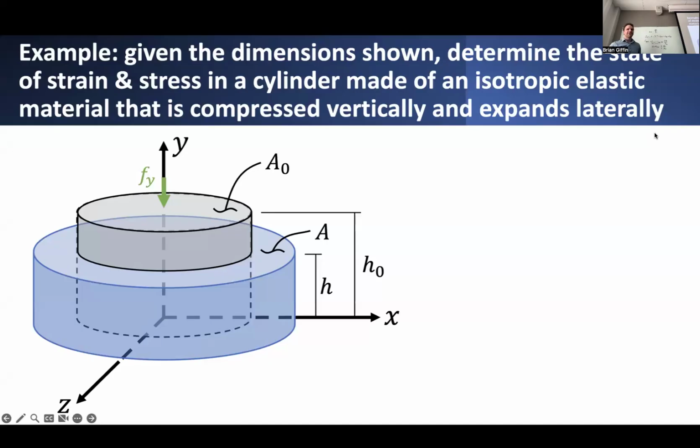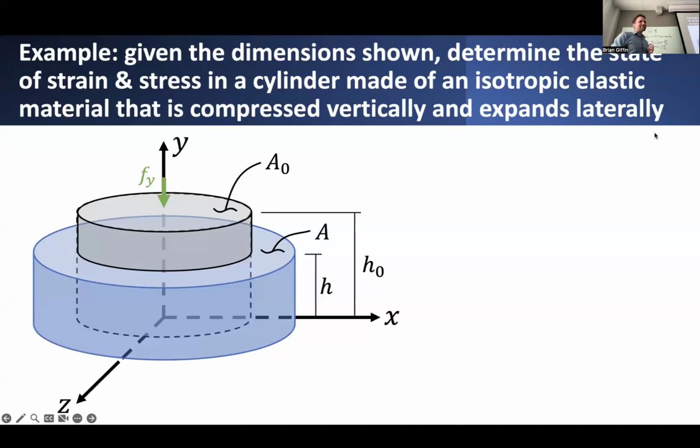All right, so that's strains. And obviously, we could also find out what's the shear strain going on in this cylinder. But is there any shear strain? Do you think there's any shear strain going on in this particular deformation? Yeah, I'm seeing a lot of shaking heads. Hopefully you at home are also saying no. There shouldn't really be any shear strain going on in this deformation. It's just uniaxial compression and then lateral expansion. So all longitudinal strains. And then stresses.